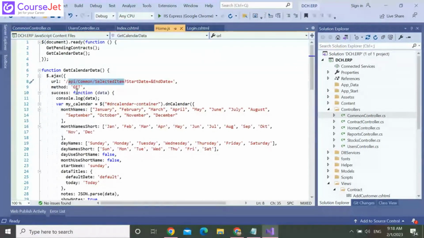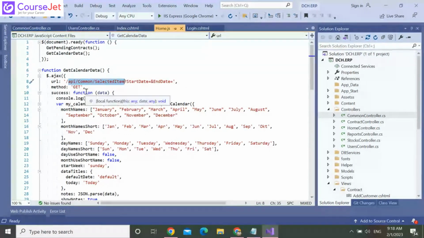Get calendar data. So what data is available for that particular month? For that, I'm passing the selected date, start date and end date. There is no value I'm passing, so our default value is used.